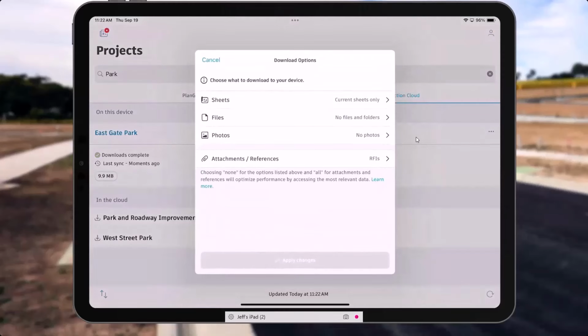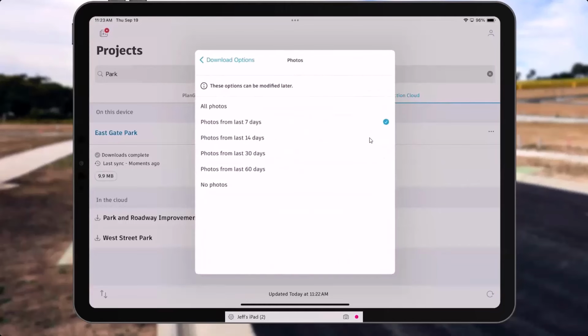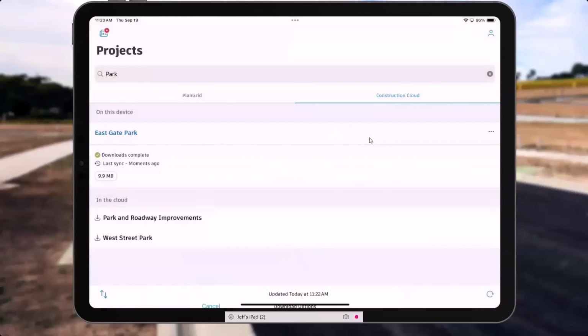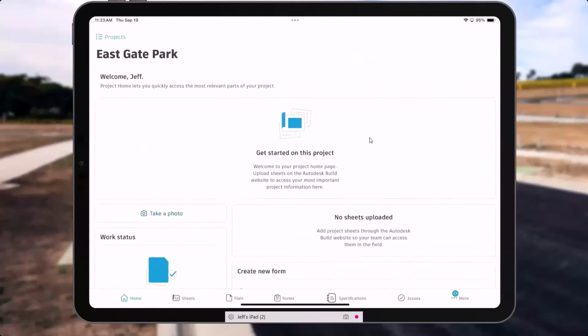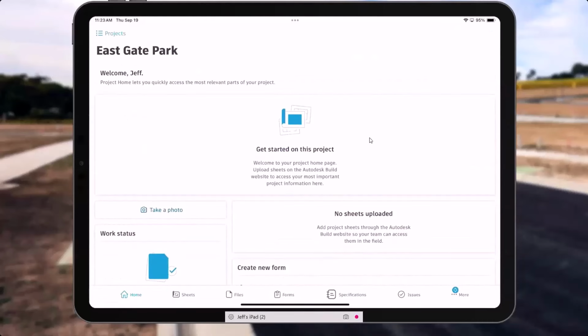When you have access to the photo gallery, if you want to, you can download any existing photos from the gallery such that you can view them on your mobile device. You don't have to. If I take pictures while I'm out in the field, I'll be able to view those in the gallery. But if I want to see any of the other photos, I would have to download them. I would like to view some of these photos, so I'm going to choose that option, and I'll say, just give me the photos from the last 7 days, which will essentially be all of them in this case. I'll tap Apply Changes, and then I will tap to open that project. And you can see those photos are downloading in the corner there. It just takes a second.